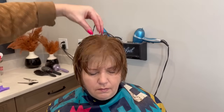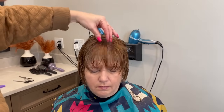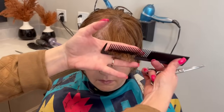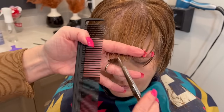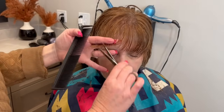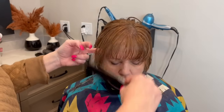Okay. So I always kind of lift up on the bang because you know that they're gonna shrink a little bit. So hers, it's almost there, but within a couple weeks, it's gonna be too long. So we have to go short enough to where it lasts, but not too short. And then sometimes I'll just dry your hair. And then if we feel like we need a little bit more, then I can take a little more.